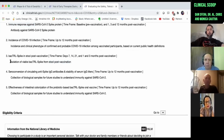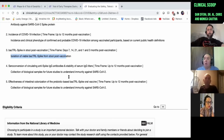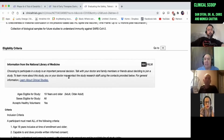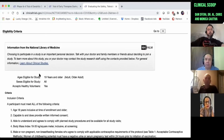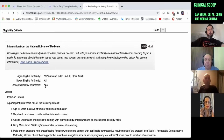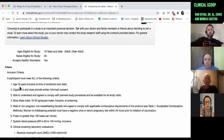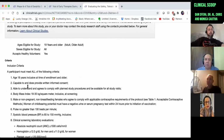Huh. Okay. Because they're definitely giving it orally, they want to see if it is absorbed, is it working in the body? Maybe the 1 billion will work, the 10 billion will be excess and will be secreted. So why should they waste it? That's why. So 19 and older, which is an interesting age. Yeah, and then here it says 18 and older. I think it's a typo. So yeah, we found a mistake.